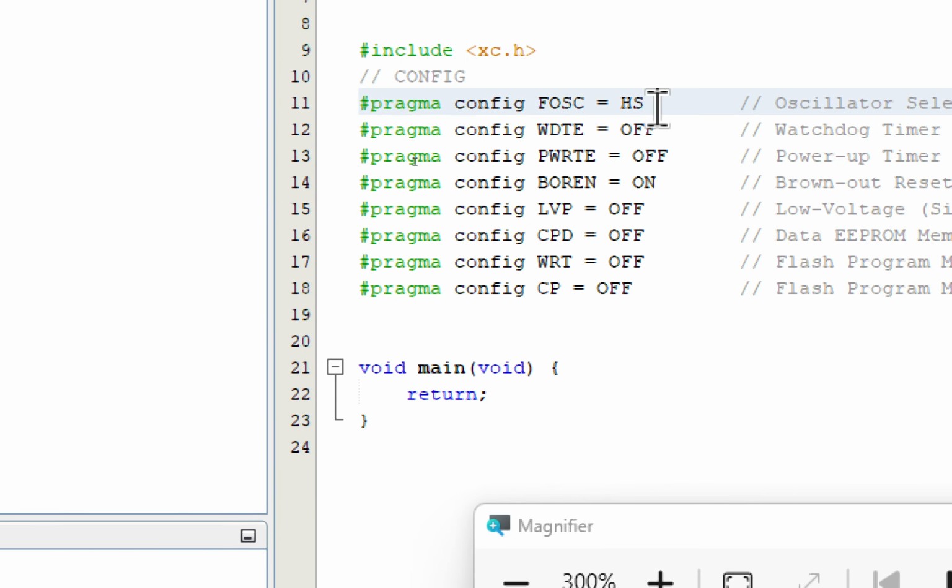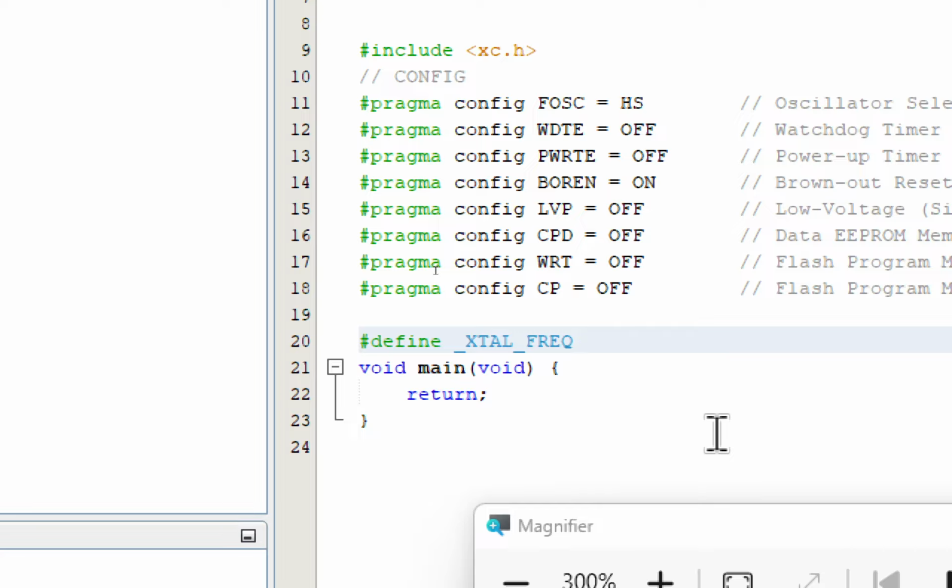That is, we have set the type of oscillator, but what is the frequency of the oscillator? But that unfortunately you have to write. You can just write it once and copy paste this template whenever you need it. You have to write it like this. Define _XTAL_FREQ. Now write the frequency.